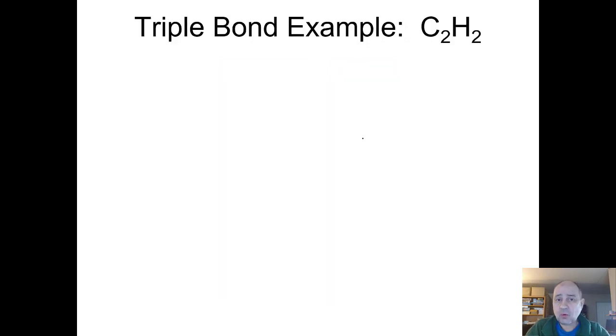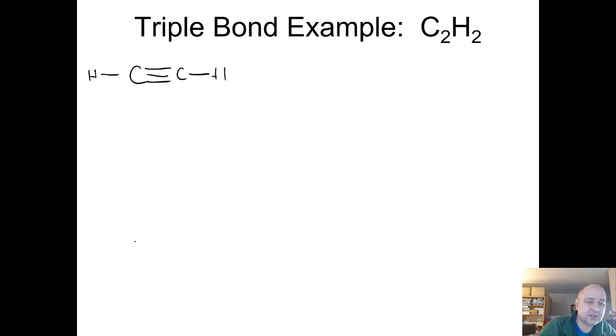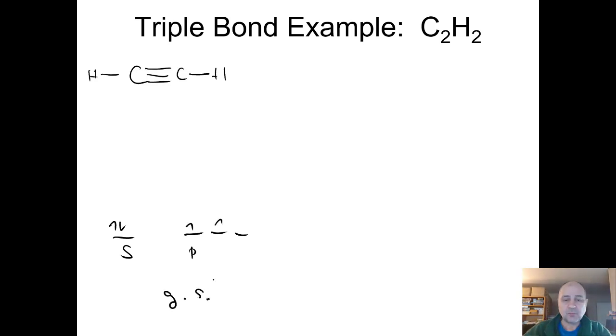Let's take a look at one more here, right? So C2H2. So now we have a triple bond, 1, 2, 3. Carbon still is the same. We have 4 valence electrons, 1, 2, 3, 4. So this is the ground state. And then we have an sp hybridized region or orbital, right? So that's our hybridized orbital here. It's got 2 regions, 2 sigma bonds. The other 2 between the 2 carbons are pi bonds.